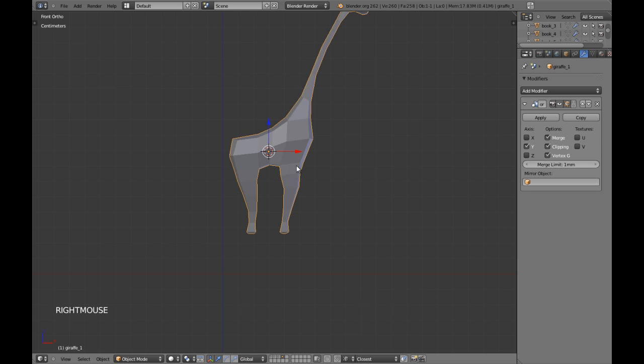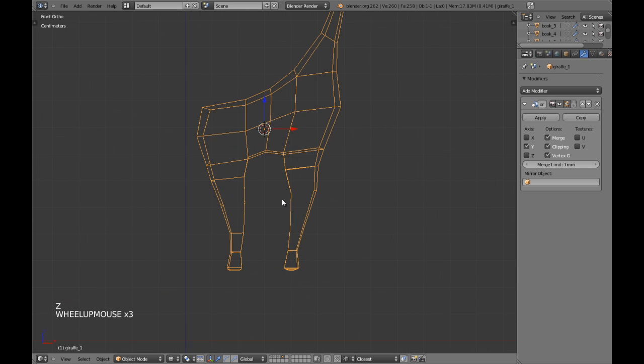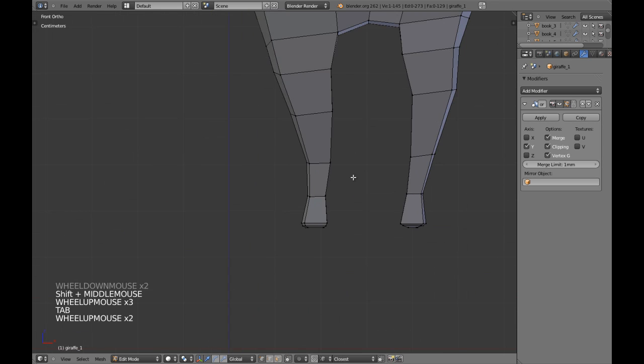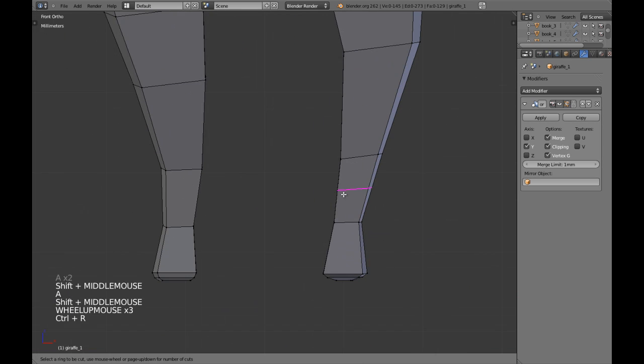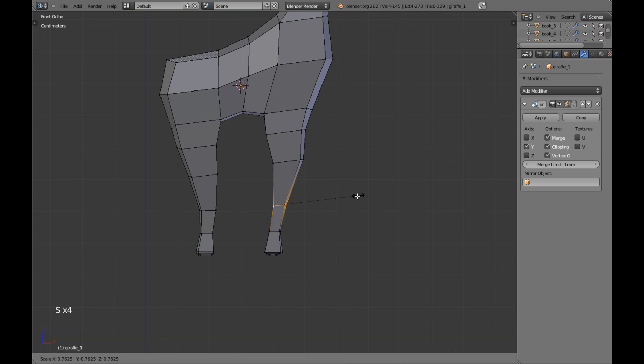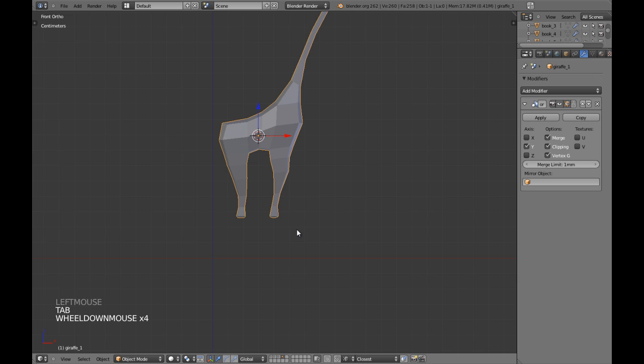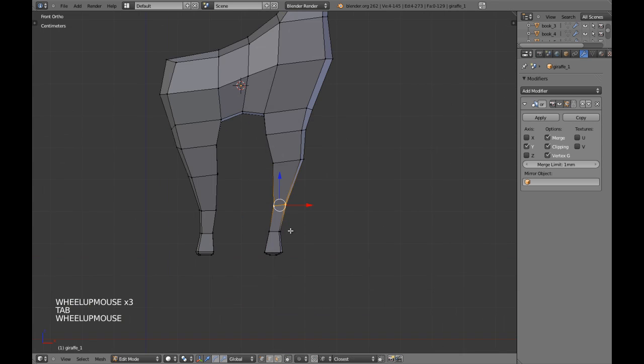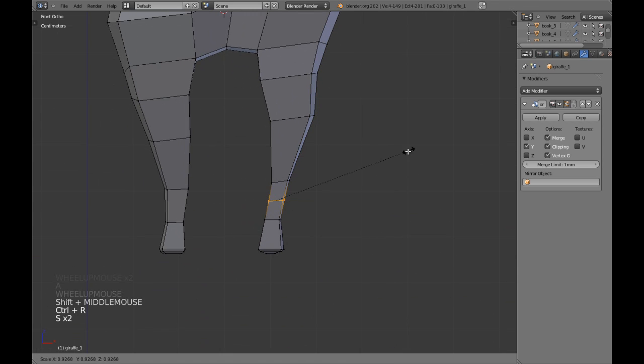I'm not happy at all with this part. Maybe if I scale this even more. And let me see.